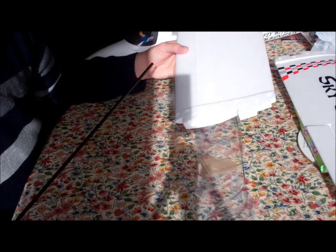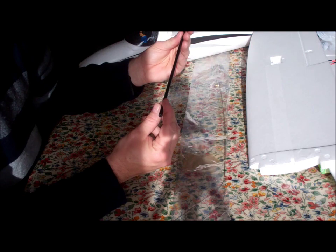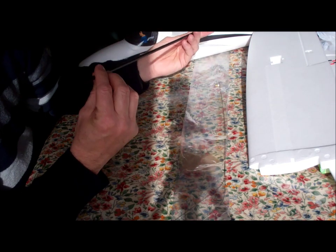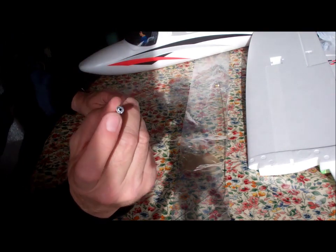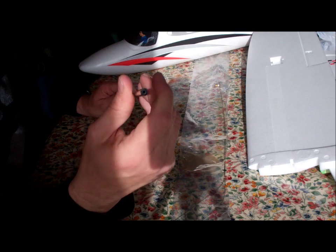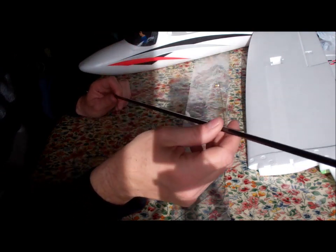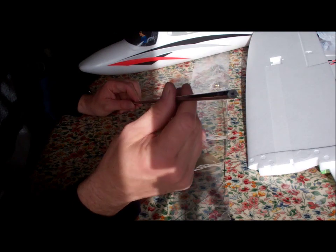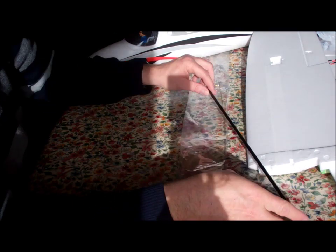So the spar, which they supply here, will obviously be removable, so I'm hoping that it's going to be strong enough. I've also, if you can see, run another piece of carbon fibre down the middle and super glued it in. I've done that already because I have heard reports of the spar breaking. But if you're doing FPV work, I wouldn't think you're going to be pulling any major G's.